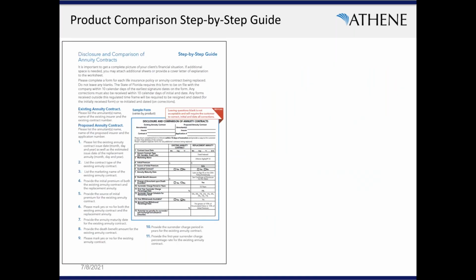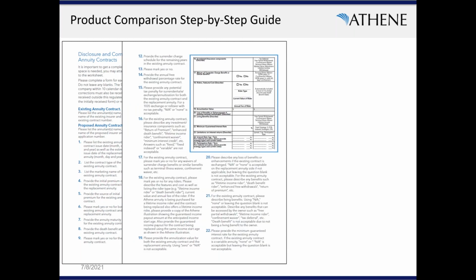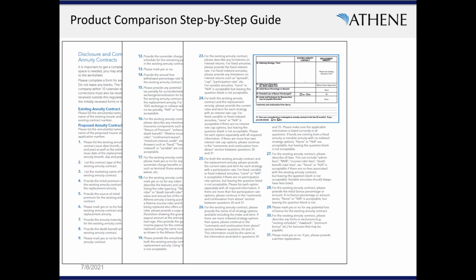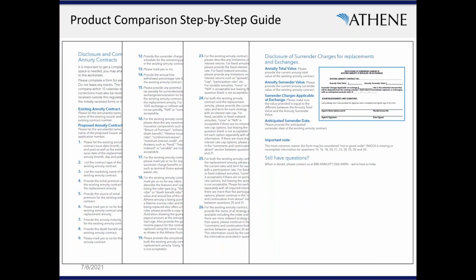Next, we have the product comparison step-by-step guide. Again, it's just a guide to take you through the comparison form question by question, to help you understand what the question is asking for and give some guidance on what is and is not an acceptable type of answer. We're going to dig into this in more depth, but I just want to provide these resources in case you have not seen them.